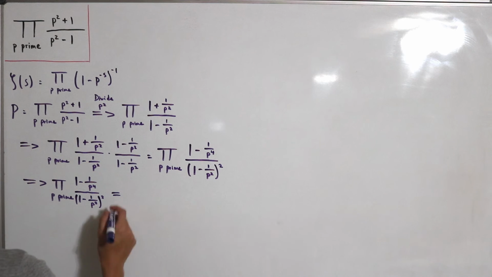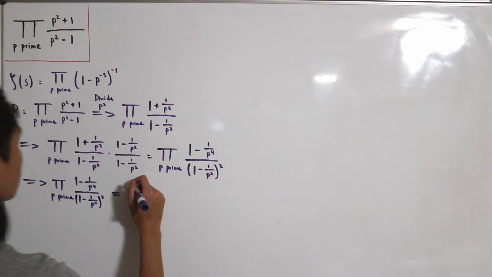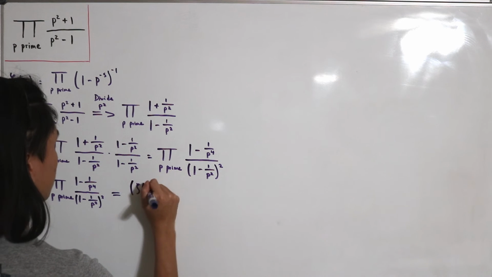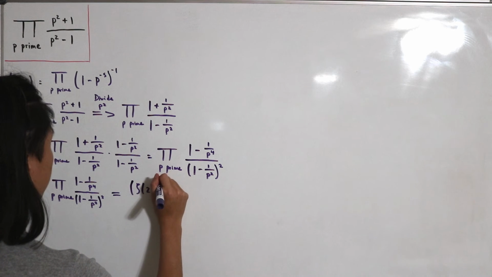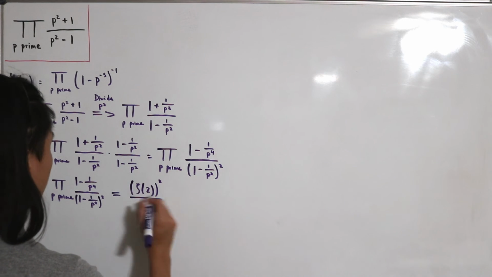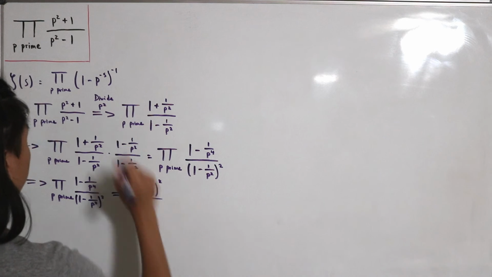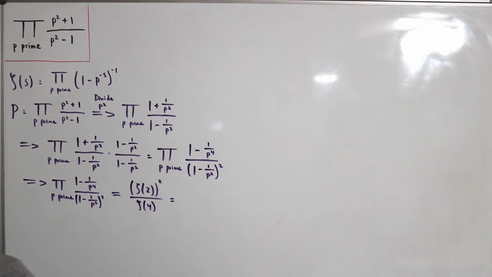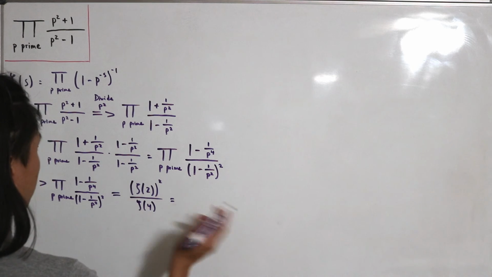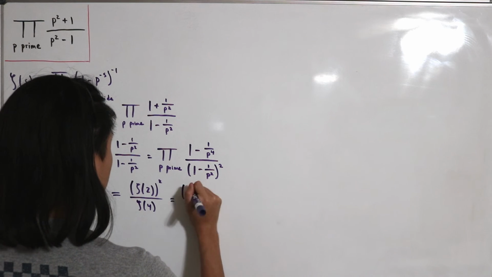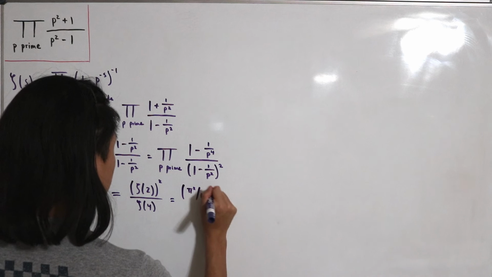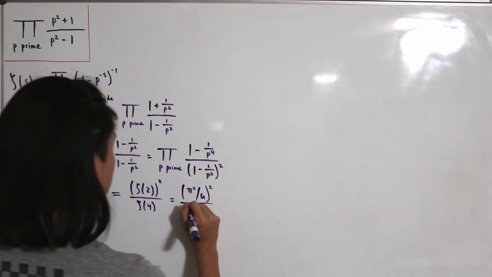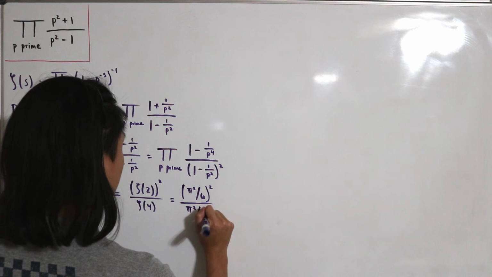So on the numerator we're going to get the Riemann zeta at 2, that's actually known as the Basel problem. And then in the denominator we have p to the 4, so that means this is just the Riemann zeta at 4. I'm just going to skip the calculations, but you'll see that Riemann zeta of 2 is equal to pi squared divided by 6, and so we square that. And the denominator, the Riemann zeta at 4, is just pi to the 4 divided by 90.